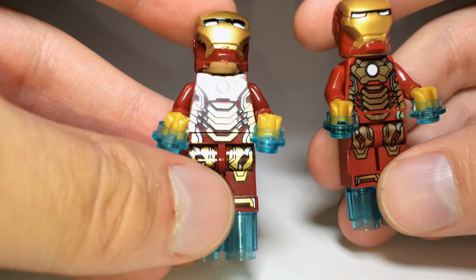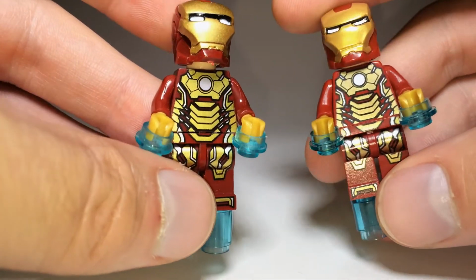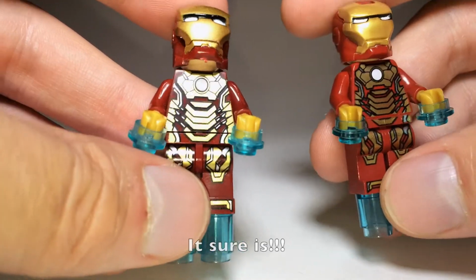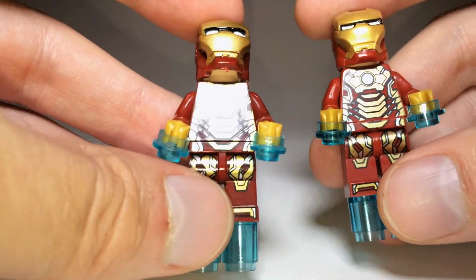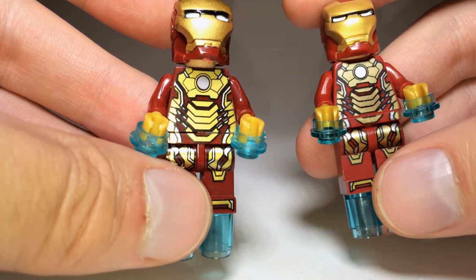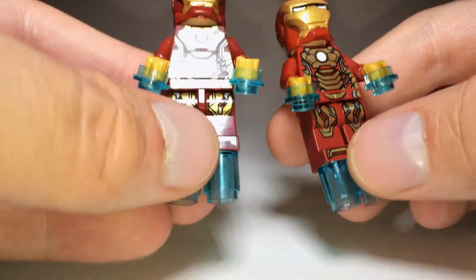Don't quote me, I don't know which Iron Man suit this is. I think it's Mark 42, but I could be wrong on that. Please let me know which one it is in the comments. But the knockoff one, the gold is a lot shinier than the Lego one, and I will honestly say it looks better than the Lego one.